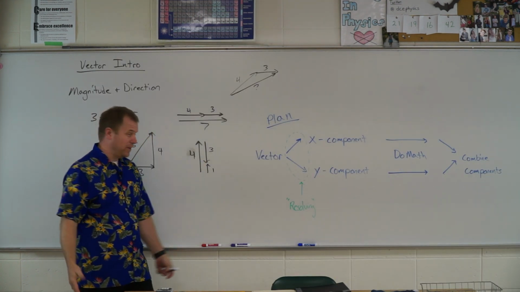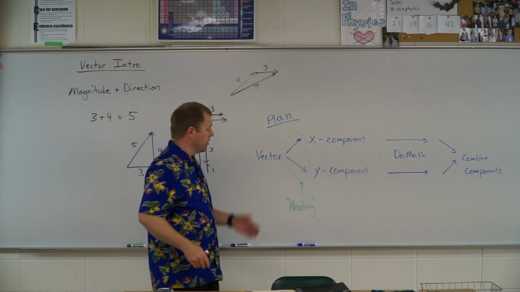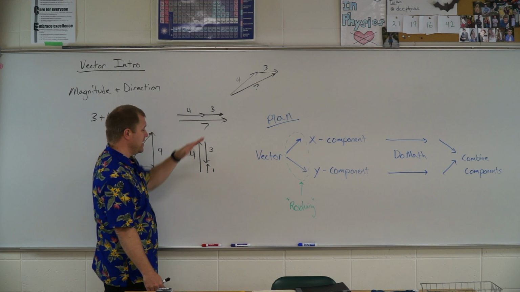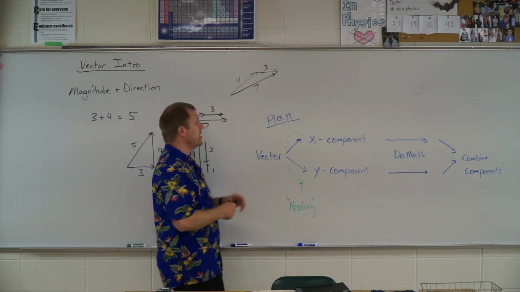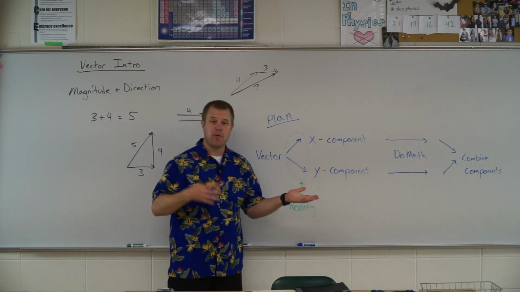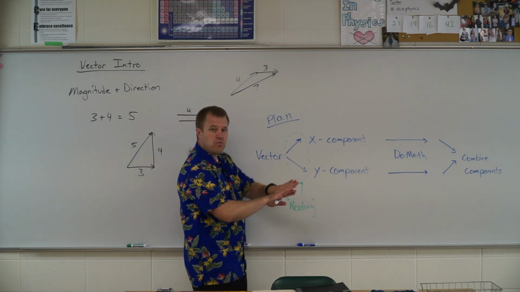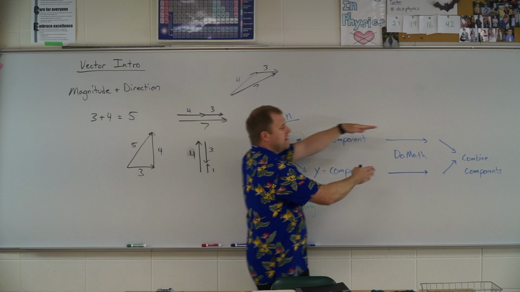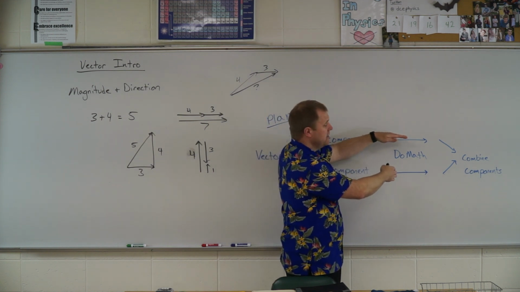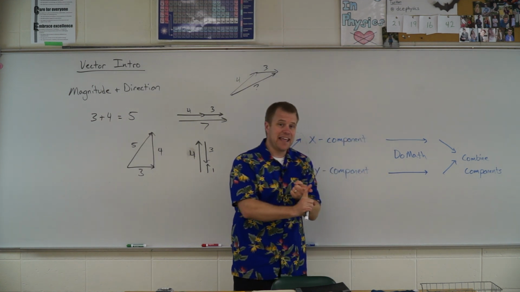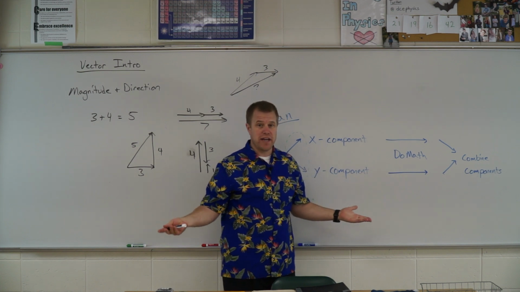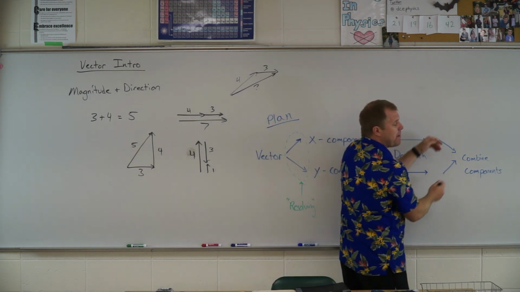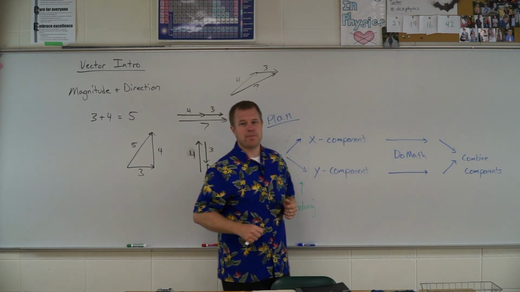All right, so we have our plan. We're going to start with our vector. We're going to break it into an x component and a y component. We only want to know how much of it goes in the x, how much of it goes in the y. This is called resolving it, when I split it into those components. I can then do any math I want, whether it's just adding them or motion equations, like our equations on the sideboard, and then I can combine those components back together.